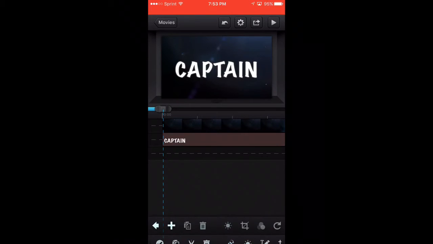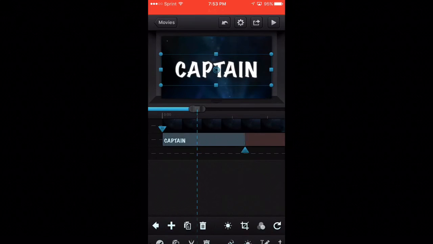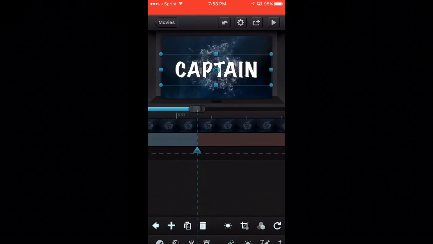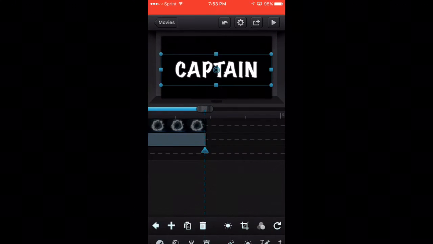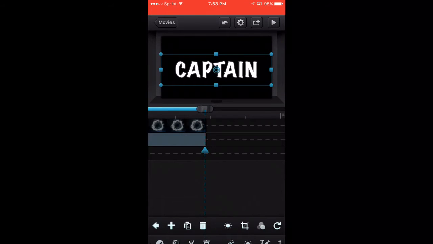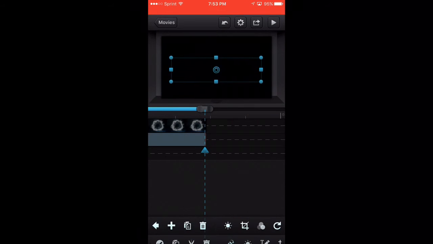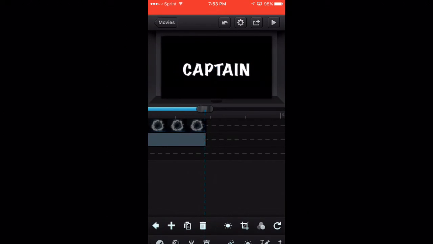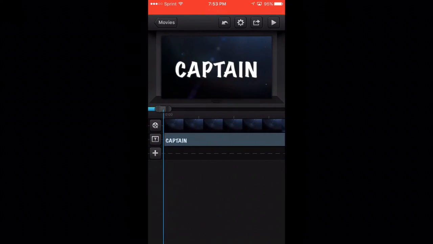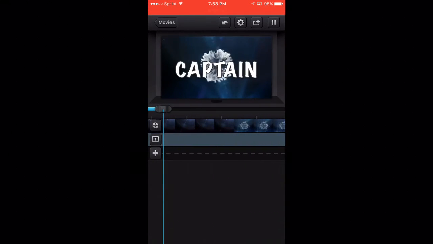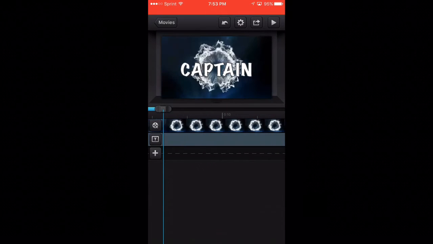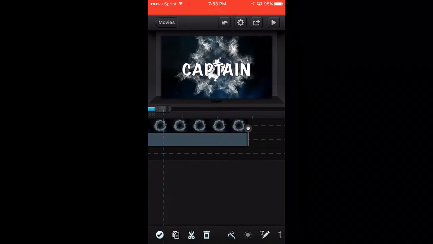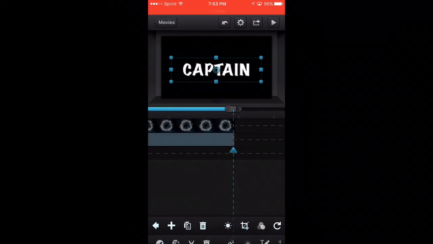No. You click on this, and you do that, and you can do a custom transition all the way throughout the intro. This is the annoying part, but once you get past it, it's very easy. You're going to want this to scroll downish like that, and then you're pretty much done. So it kind of looks like it's just going down. I'm not sure if you can see that, but if you can, that's pretty cool.